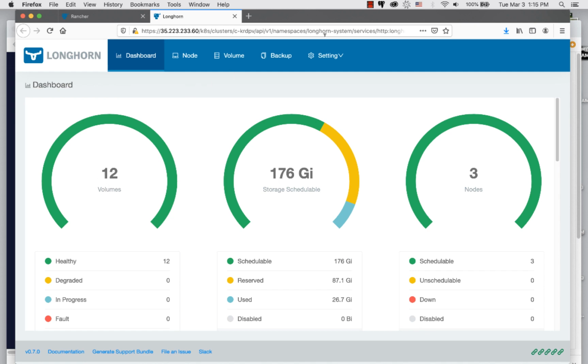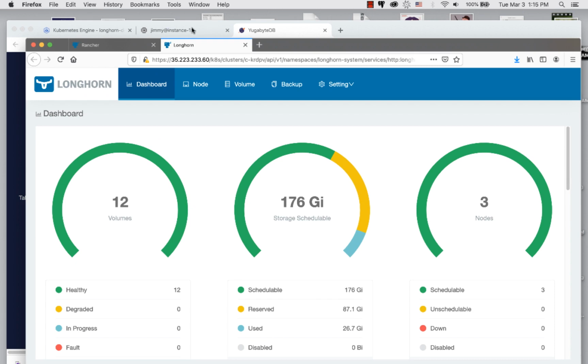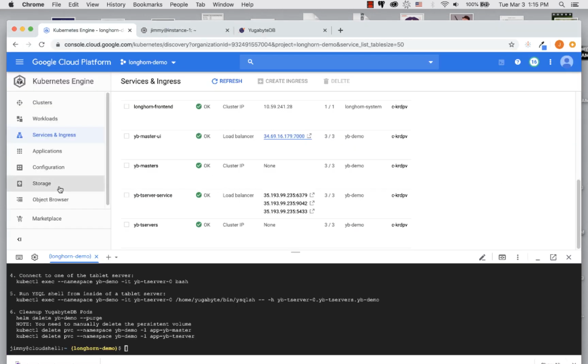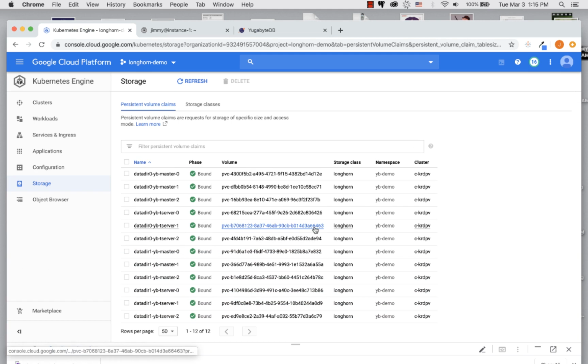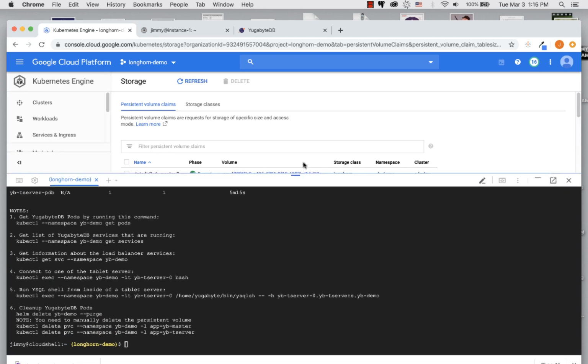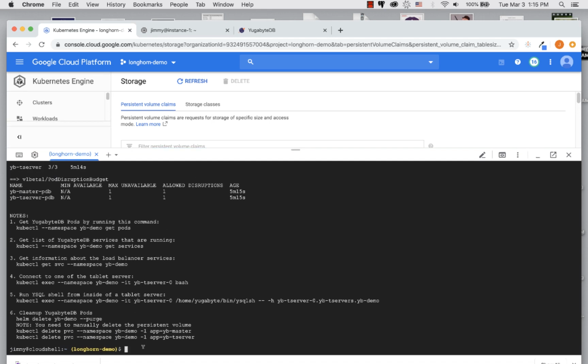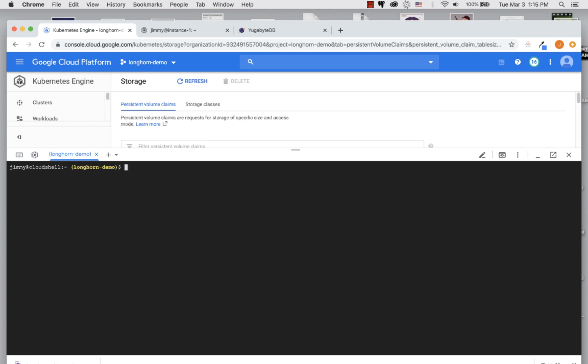Storage has been allocated to my YugabyteDB cluster. And if we go back to Kubernetes Engine and go to the storage view, you can see that all my storage has been allocated to my YugabyteDB cluster.